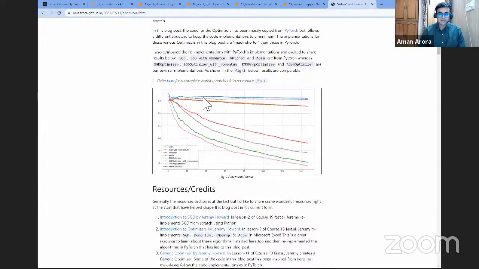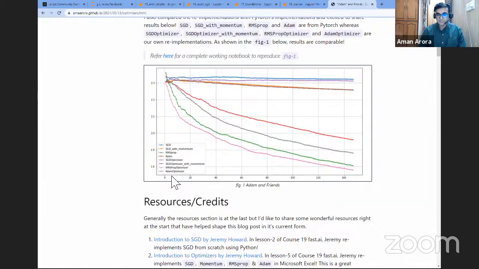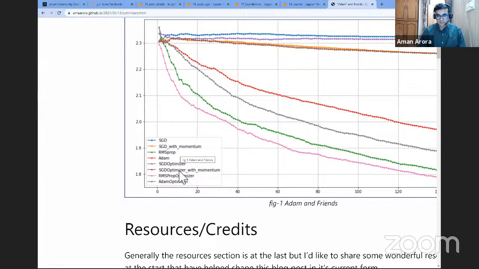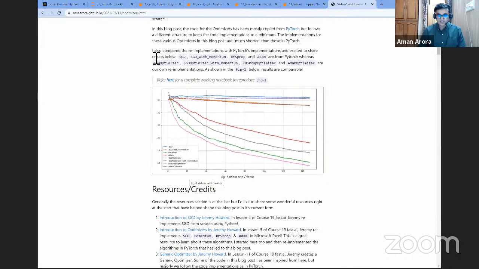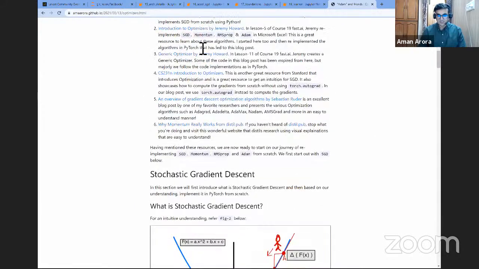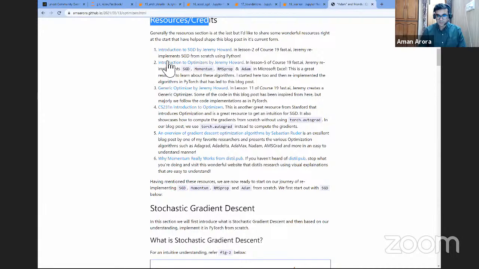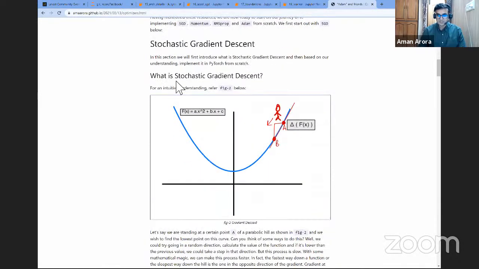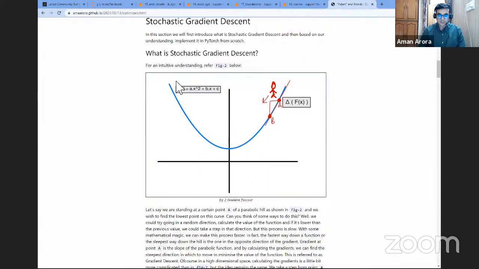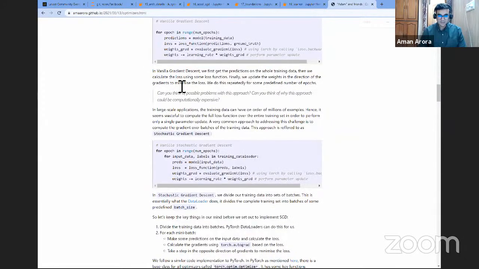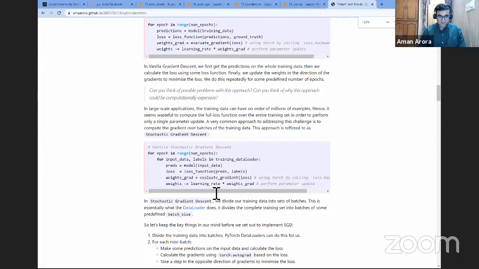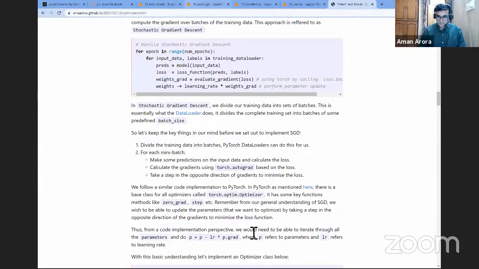I've re-implemented PyTorch's SGD, RMSprop, Adam, and even momentum, so SGD with momentum, and Adam has that already. There are lots of resources and credits, and lots of places where you can learn more about optimizers. I think this blog post would serve as a good place, because I won't have anything new to share apart from this blog post. I'm just going to post this in the chat.